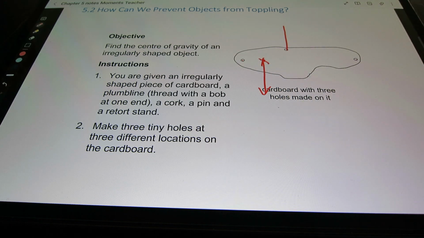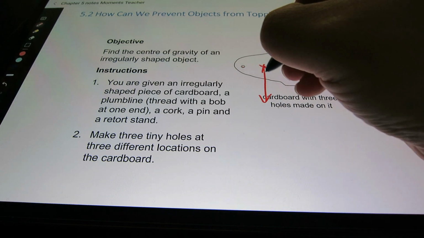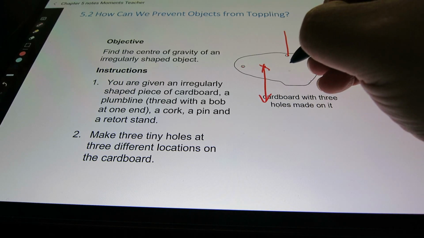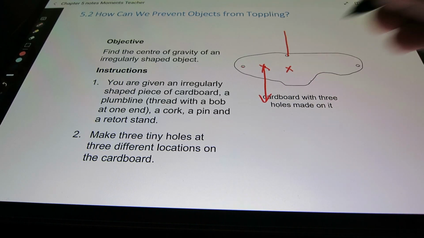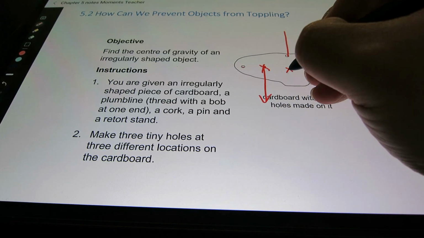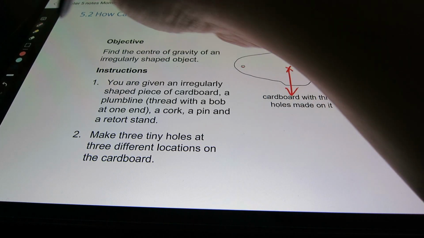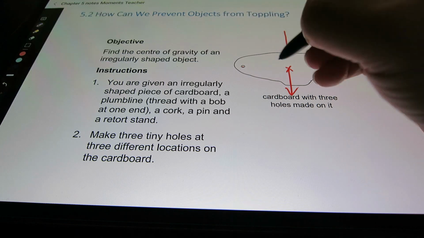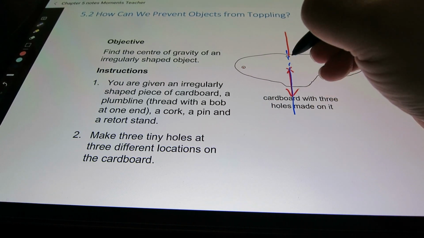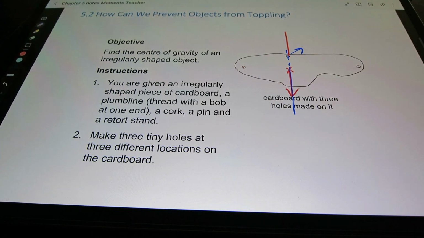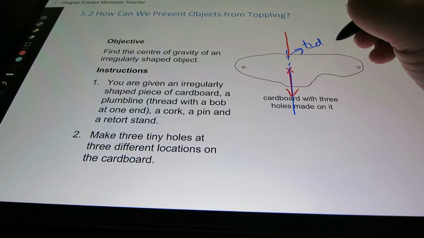Now, when does the object stop rotating? It stops rotating when the object has turned in such a way that the center of gravity is directly below the pivot. Because when it is directly below the pivot, then the perpendicular distance, you remember this from your study just now, coincide, and therefore there is no perpendicular distance and therefore no moment.